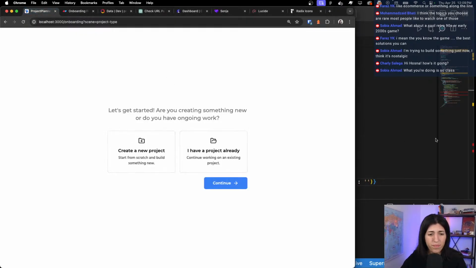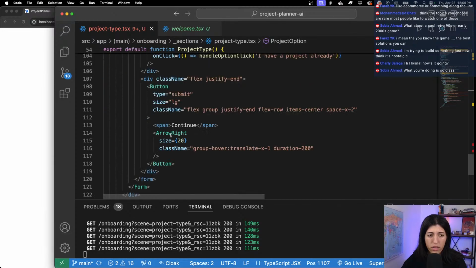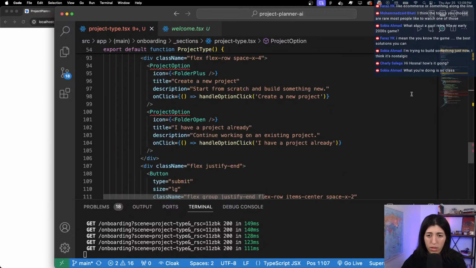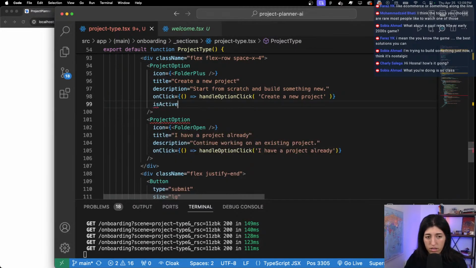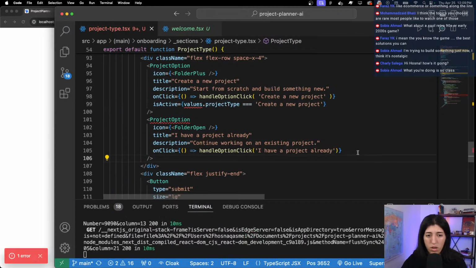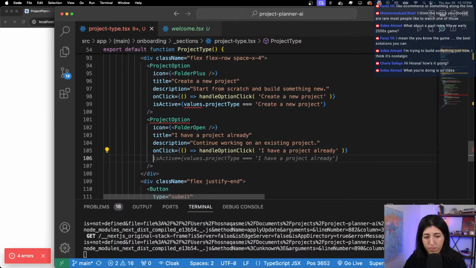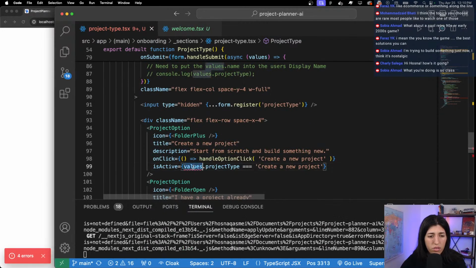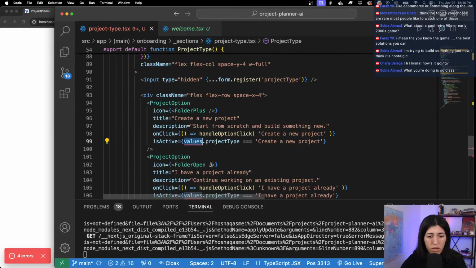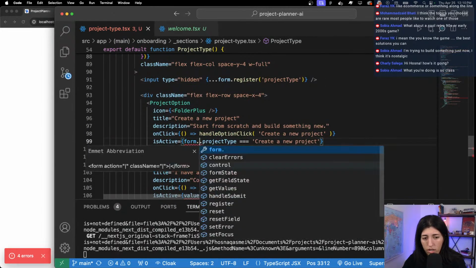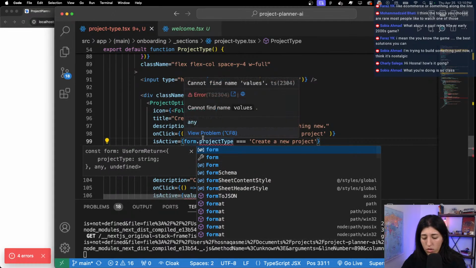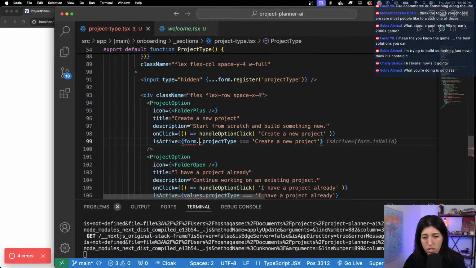something like that. So now if I go inside here, these options, right? Let's say is active, oh, there we go. Okay. Oh, but that's not going to be right. Is it values? Oh yeah, because it's going to be form dot project type, form dot data.